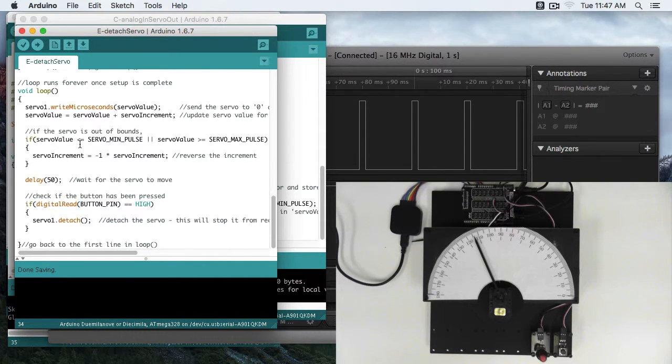So if the servo value is less than the minimum pulse, or the servo value is greater than the maximum pulse, the increment will now become negative, whatever it is right now. So servo value starts at 600. It goes up by increments of 100. Once it gets to 2400, or that servo max pulse, this if condition is going to be true. So if the servo value is greater or equal to servo max pulse, if 2400 is equal to 2400. This or statement means that only one of these needs to be true for the entire phrase to be true. So once servo value is 2400, this becomes true, and then servo increment will now become negative servo increment, so negative 100. That way when the loop comes back, it'll start decreasing.